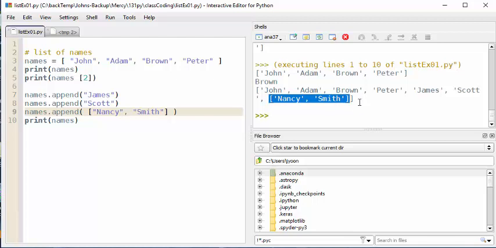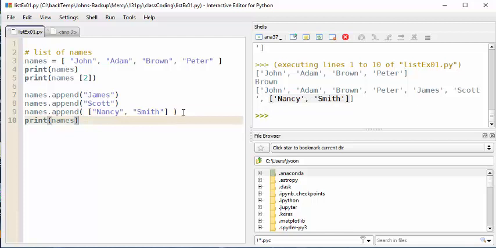So the entire list contains another list. Of course, this inner list can contain other inner lists further and further. So the list format in Python can be nested deeper and deeper.